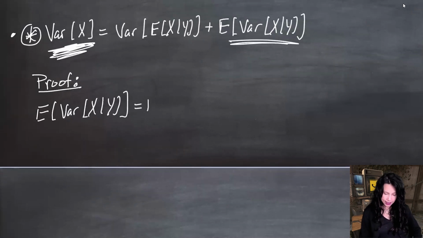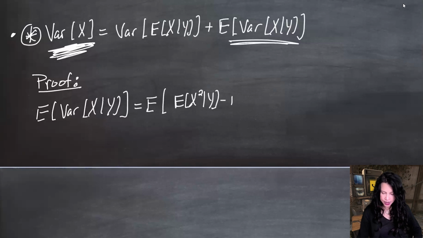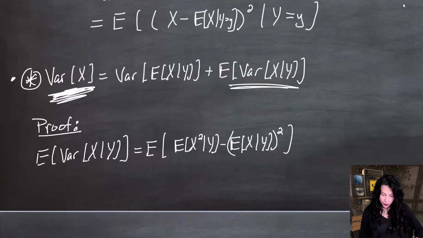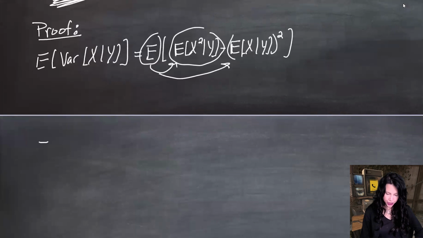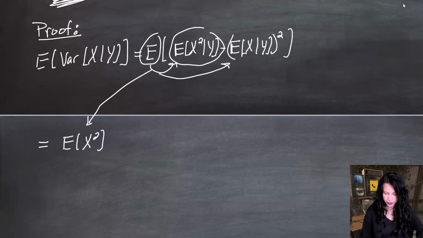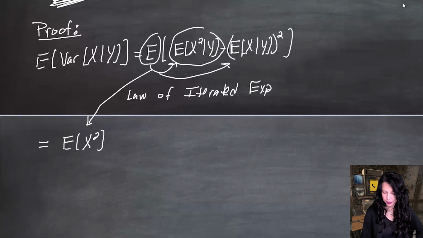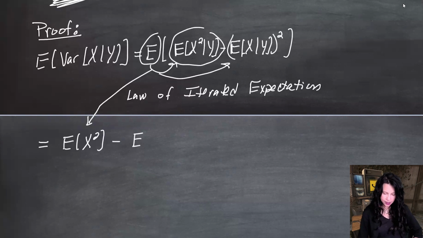One way I can write this down is here's the outside expectation. And then this is the expected value of X squared given Y minus the expected value of X given Y all squared. Okay, so let's run this expectation through. For the first term, you'll have an expected value of a conditional expectation. This is the law of the iterated expectation. It's going to reduce to just the unconditional expected value of X squared. So from that first term, we get that from the law of the iterated expectation. For the second term, I'm just going to bring that expectation across and copy it down for the moment.